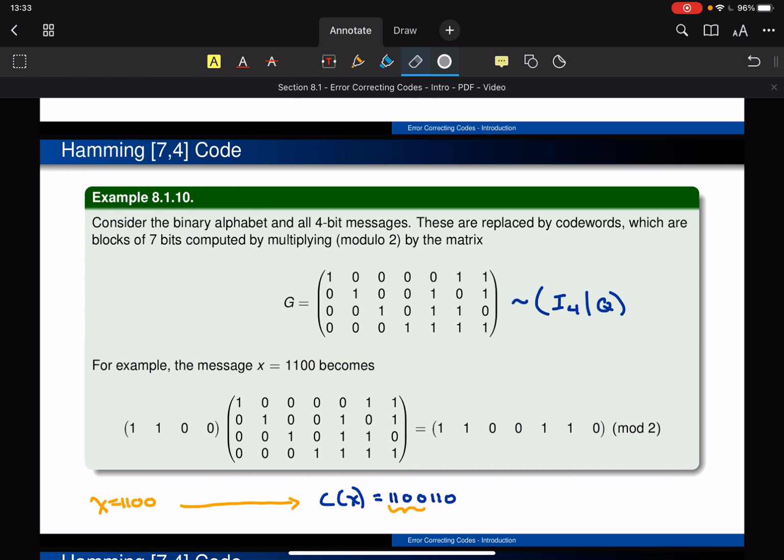So the idea here is that I would have this message of 1100. What I'm going to do is replace it with this 1100, so we're going to put on those 3 extra little bits at the end. And what's key about this is that by appending those 3 extra little things, that's going to be the amount of information I need in order to actually detect as well as correct some very specific errors that we're going to begin inserting into this little code word.